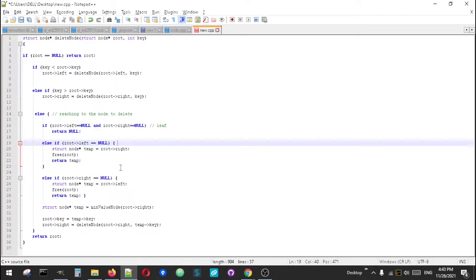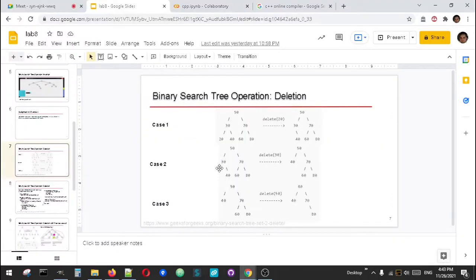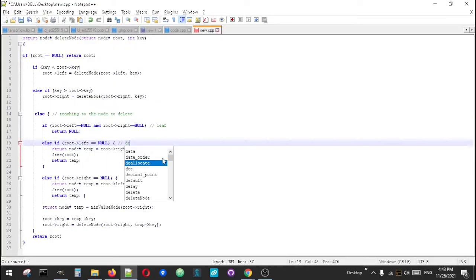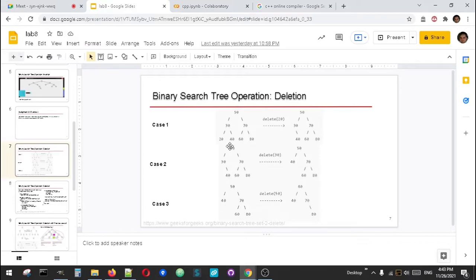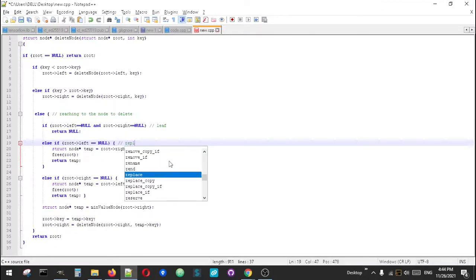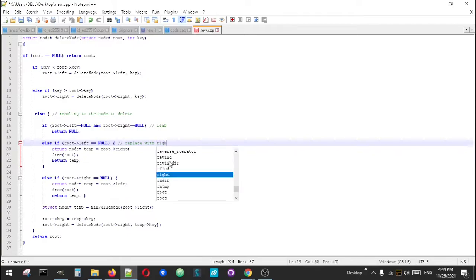Sorry, no. If the left is empty, like here at 30, we reach 30, and if left is empty, that means you replace the current node with the right branch.